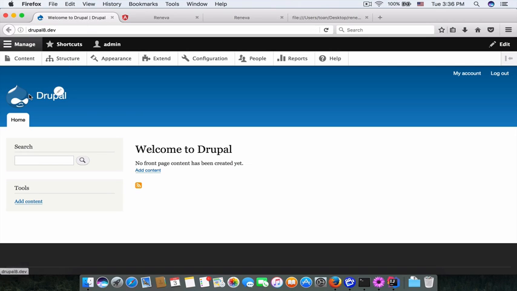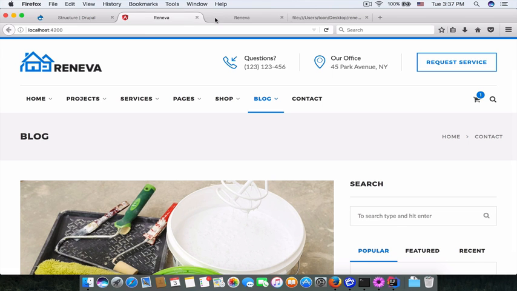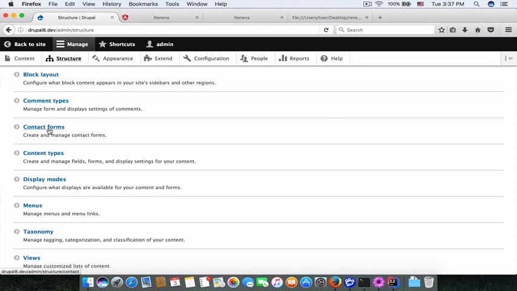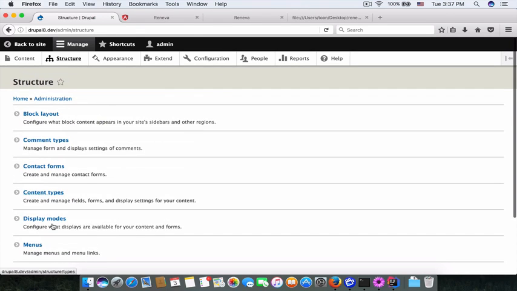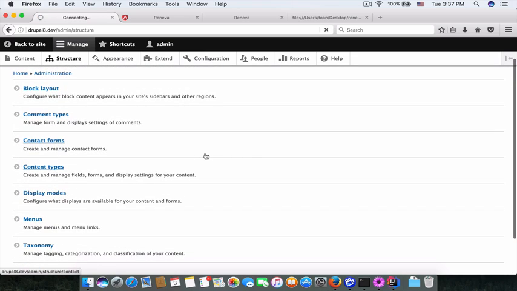I'm going to create a new content type. We have a content type blog. Let's check the default content types of Drupal. Okay, here, content type.